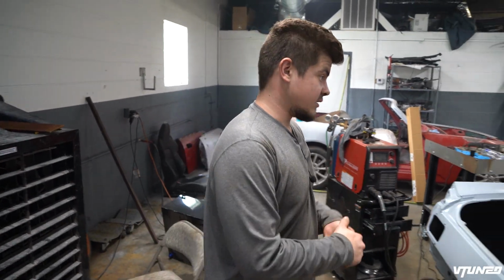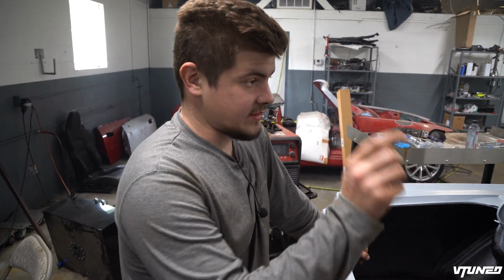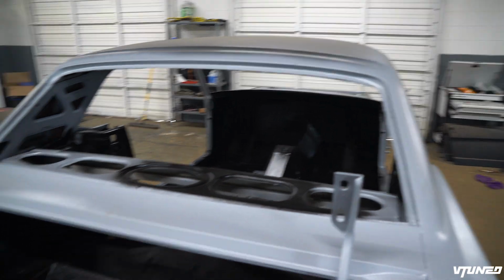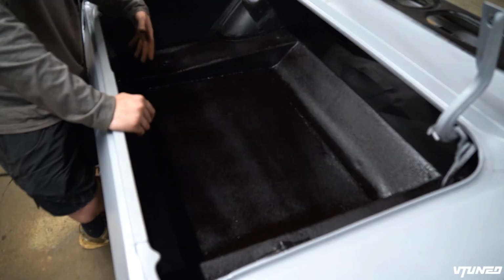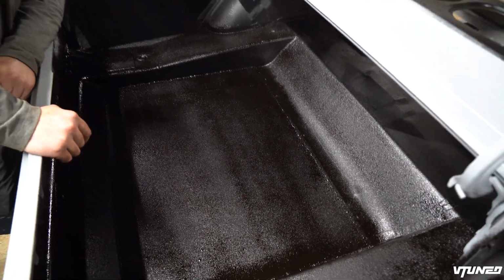And this is basically the last thing we have to weld onto the body, except for the dashboard, which will come a lot later once we get all the pedals and everything inside. But man, I'm just so happy about how this thing turned out. Everything welded up perfectly, didn't have any issues there. And the trunk is done, guys.